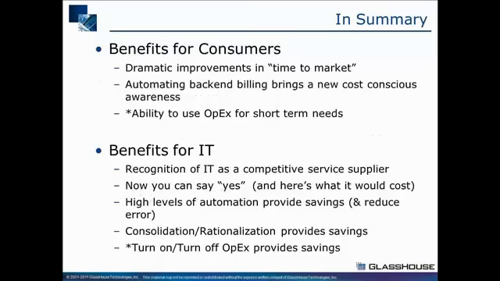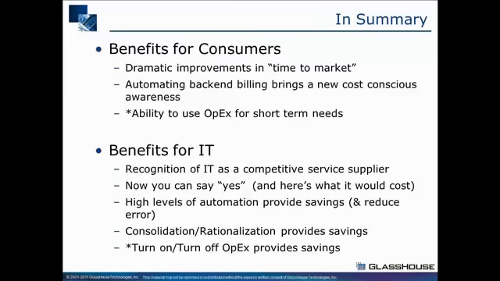Benefits for the consumer are dramatic improvements in time to market, and effectively that's basically when somebody asks for a resource, they ask for it in an interactive discussion that results in the provisioning of that service or resource directly to them. So no longer do they fill in a form and then wait 3 days, 3 weeks, 3 months for IT to respond.